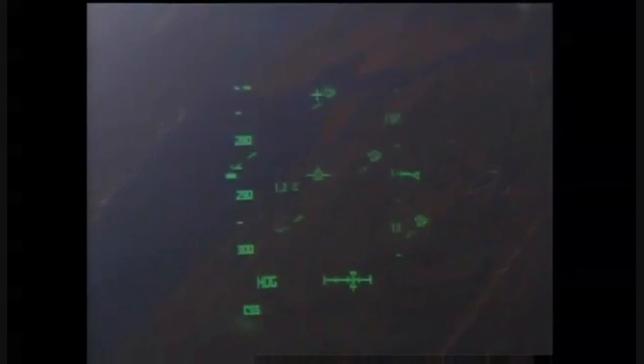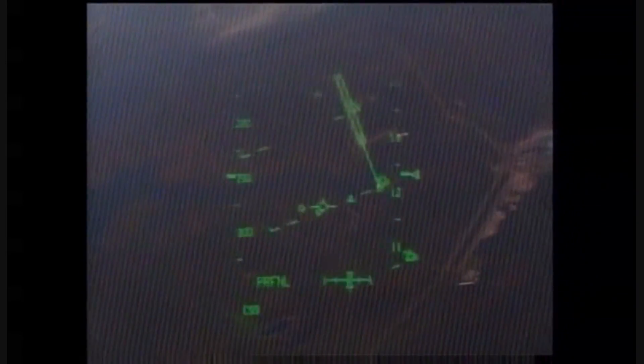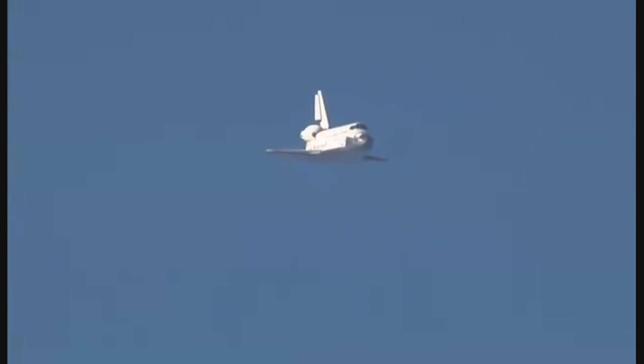In just a few seconds the shuttle's crew will get their first view of the Kennedy Space Center. Atlantis now traveling 400 miles per hour. Houston, now on the left side of the cockpit, has the runway in sight. Copy that, field in sight. This is the heads-up display that Commander Ken Ham is using to pilot Atlantis down toward the runway. Space Shuttle Atlantis now traveling 389 miles per hour, on final approach to the Kennedy Space Center. During this point in the flight, the shuttle's descent rate is 20 times steeper than a commercial airliner, its angle of attack more than seven times steeper.